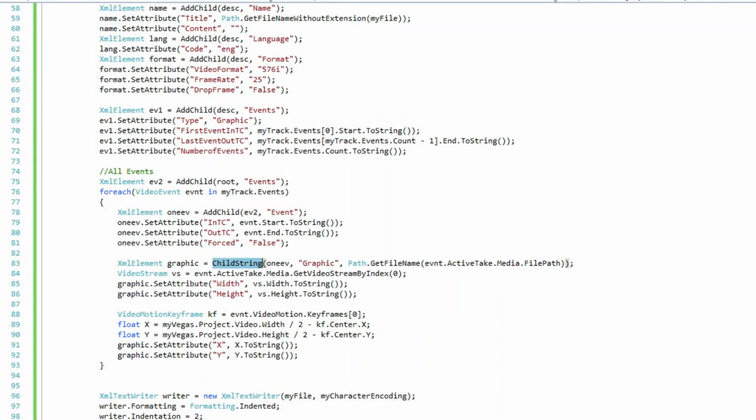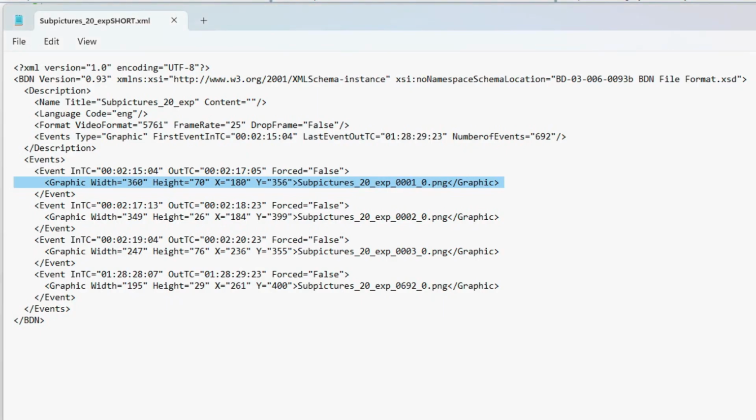If we go back and look at it, it's a little bit different. If you notice, we have the open bracket, we have all this information in the close bracket, then we have this information here, and then we have the open bracket / graphic and close bracket.